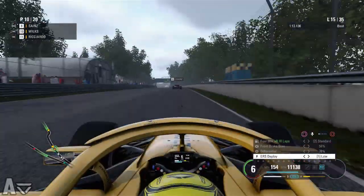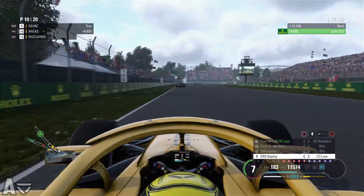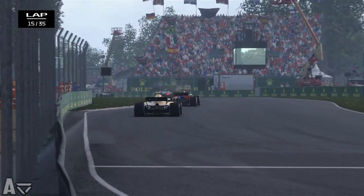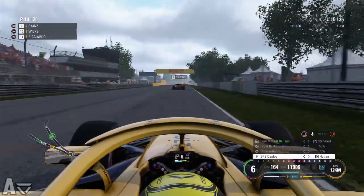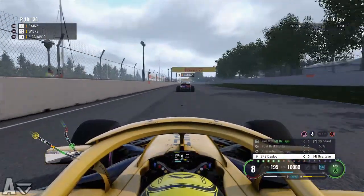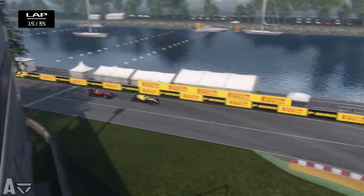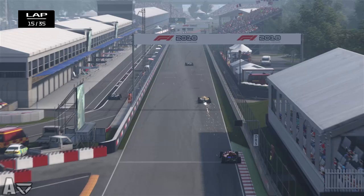But just 1 lap later, on lap 15, we should be within DRS range. Yes, 6.5 tenths of a second we are now behind Carlos Sainz. And it is set up beautifully to at least try for a move on the Spaniard here. Getting towards the DRS zone now, and we're going to open the flap on this main straight, closing and closing further. We've got the overtake ERS mode. We go to the outside, and that is a pretty easy overtake as we brake at the 100-meter board, and beautiful into that final corner.